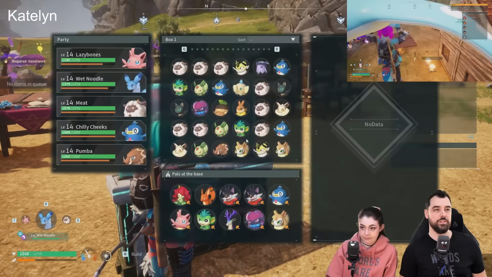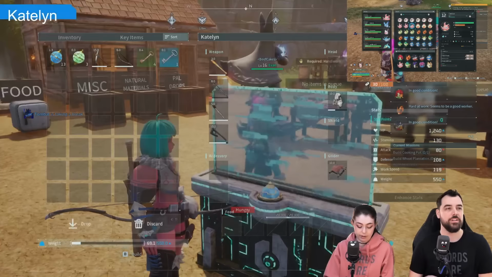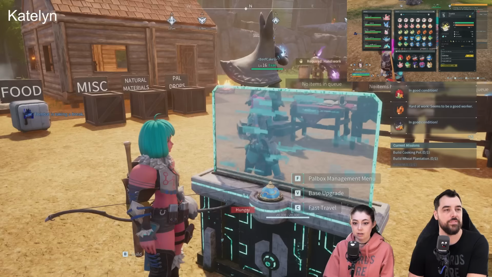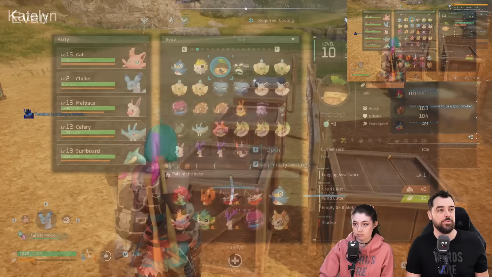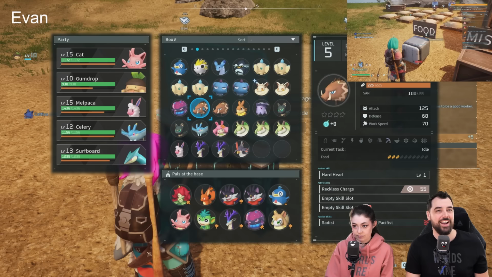Do you have hungry growls going on? Oh yeah, I'm hungry. Okay, so do I have any of those? I have a gumdrop. And I have a boar. I guess I'll swap that out. And I have a fuddler.